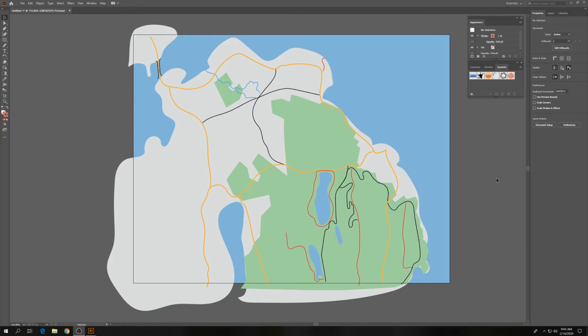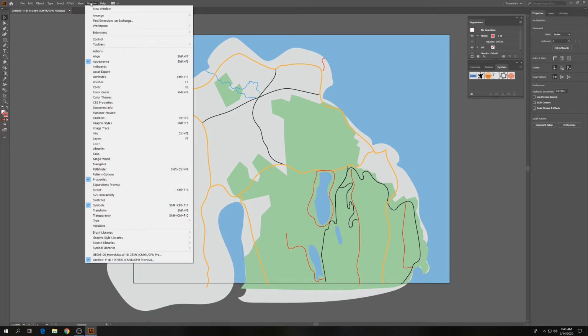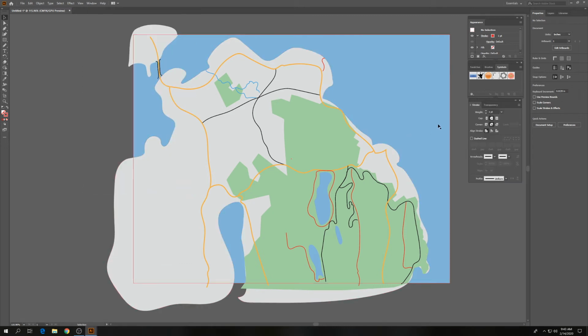In the first video, when I told you guys to set up your panels, there is one more panel that I forgot about that's called the stroke panel. You can get it by clicking Window, Stroke, and then it shows up. When it shows up initially, it'll probably look like this, and it only has a weight feature. But if you click Show Options, then you get a host of different things. Right here, you can see dashed line. This is how we make dashed lines.